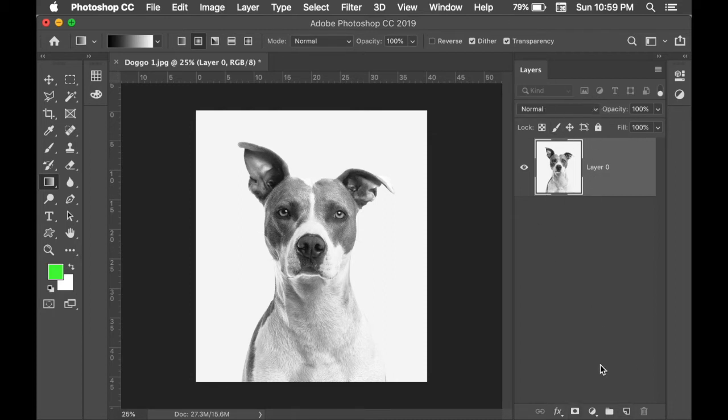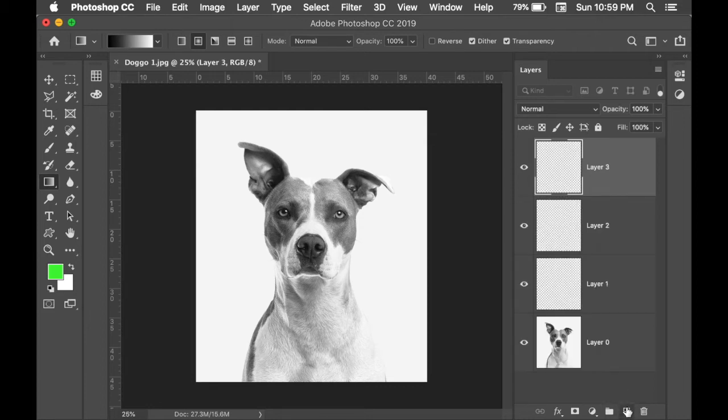So we're going to create a new layer. We can do that by clicking on this little icon that looks like a page with a dog ear, and every time we click it, we'll make a new layer. So real quick, I want to talk about selecting things. If I want to select more than one layer, I can hold the Command key, and I can pick and choose which layers to add. If I want to select a lot of things, I can hold the Shift key, and it will select everything in between those two selections.